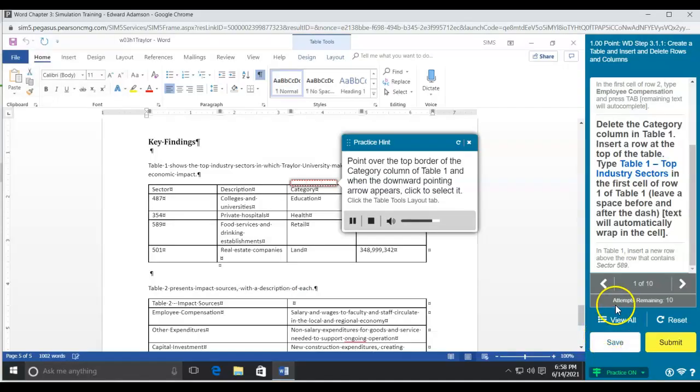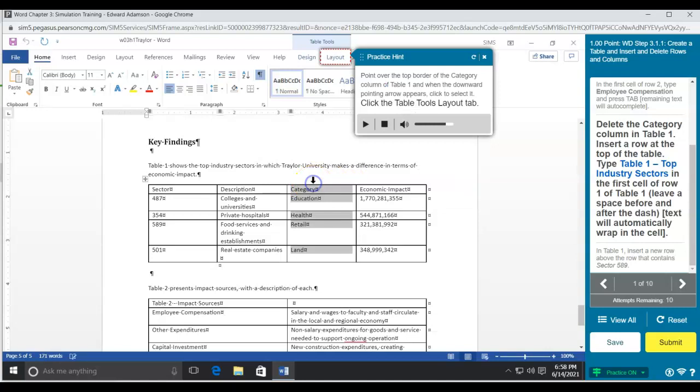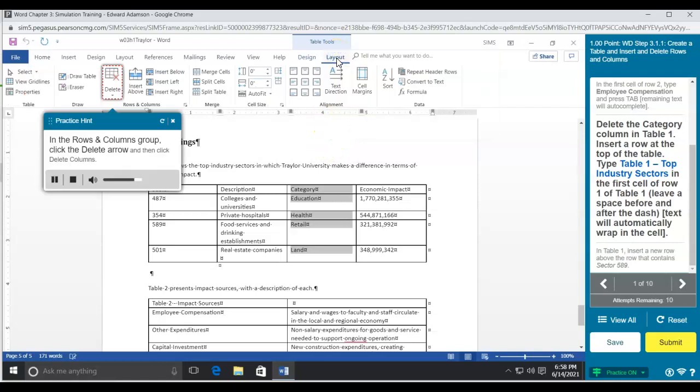Point over the top border of the category column of Table 1, and when the downward pointing arrow appears, click to select it. Click the Table Tools Layout tab. In the Rows and Columns group, click the Delete arrow, and then click Delete Columns.